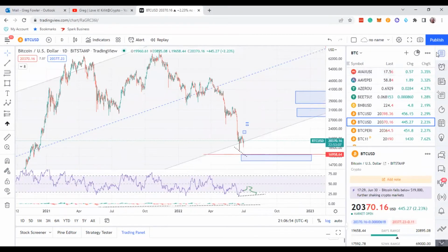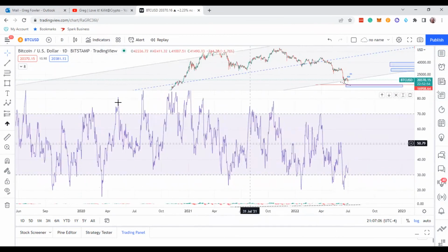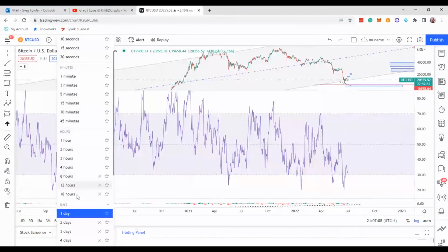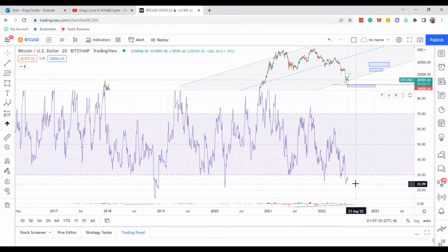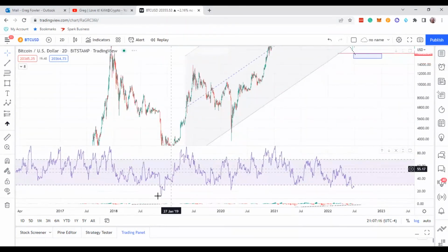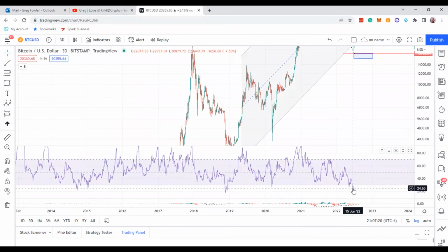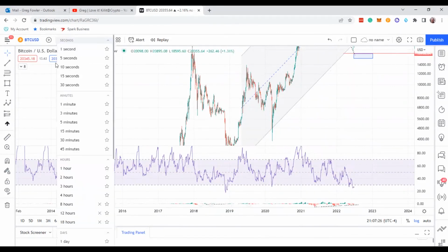Okay, and the reason I say that is this down here on the RSI. Check this out too. Check the 2-day. Look at that, nice and low. This is the 2018. If you check that out, that's the 2018. It's not as deep. You check this out. The 3-day is down there pretty low. There's the 2018 bear market. There was a second wave. It's below that. That's the reason why.